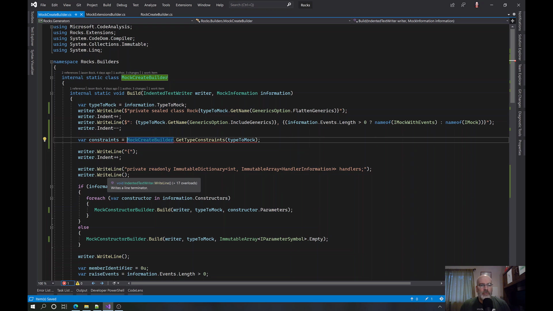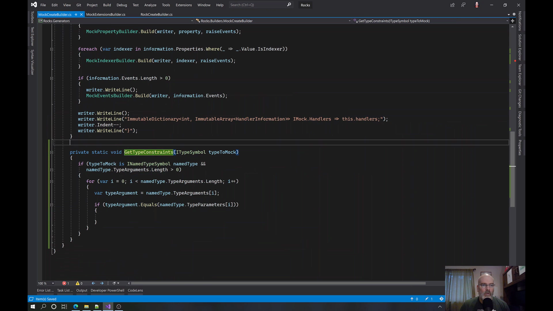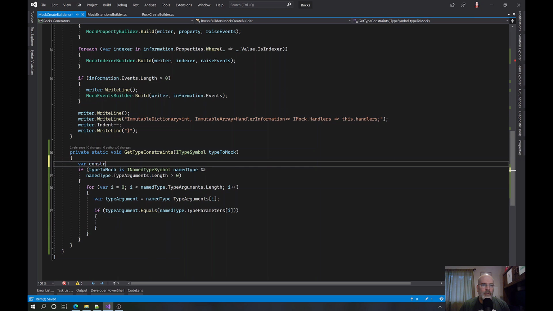And I want to return this as an array of them. Okay. So we're going to say var constraints is equal to a list. No.